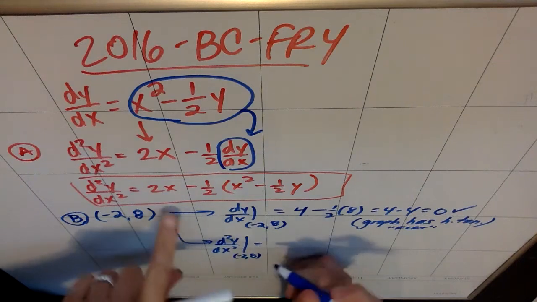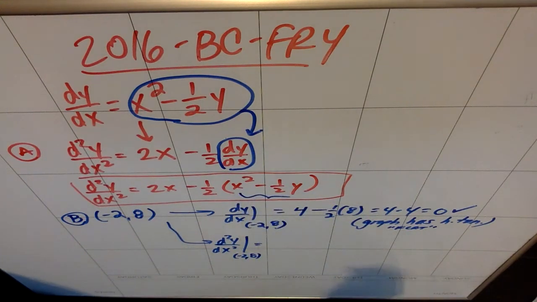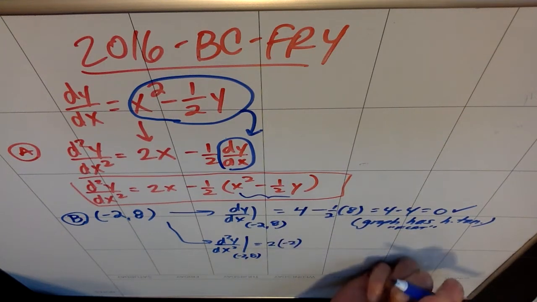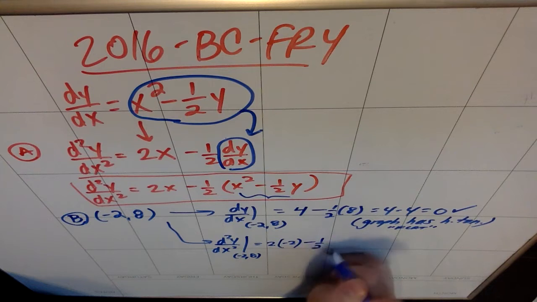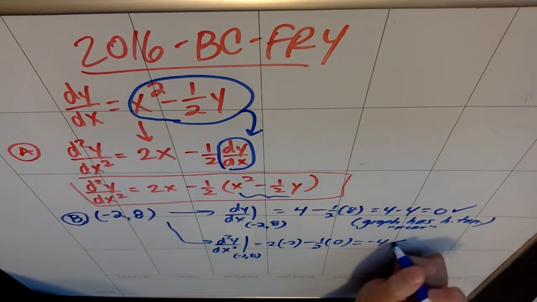Okay, so when I plug in here, I already know what number this is, so I'm just going to be super lazy and call that a 0. I'm going to get 2 times negative 2, minus a 1 half times a thing that I just did a lot of work to show is a 0. So I get a negative 4, which is less than 0.